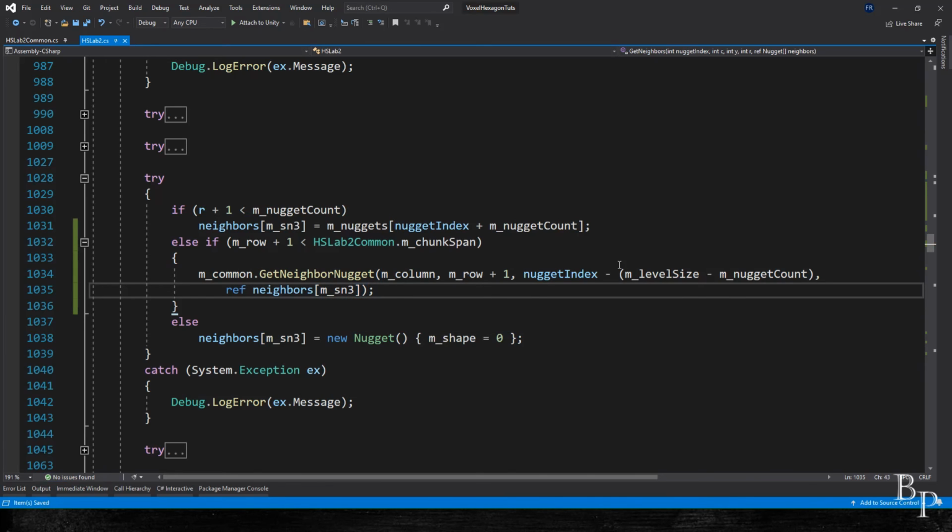And therefore, we're going to get it. So we actually are calculating. The nugget spot that we're going to get is actually the back of the chunk in front of us.